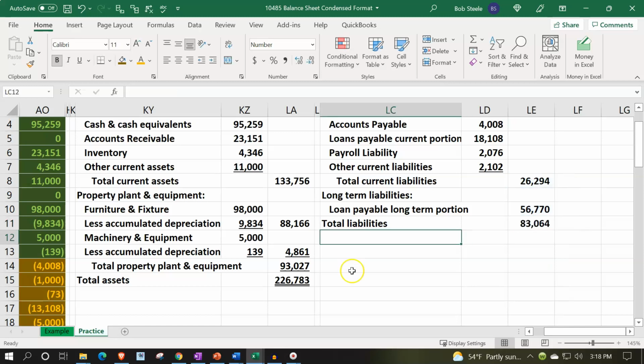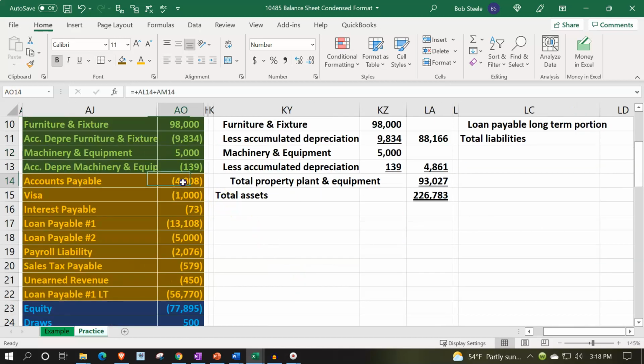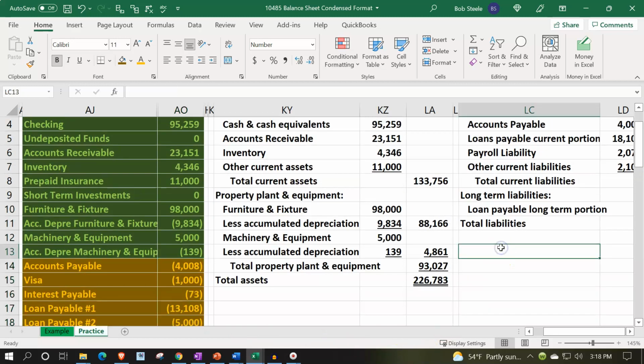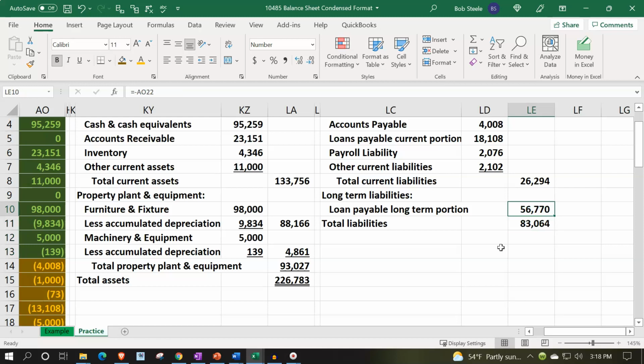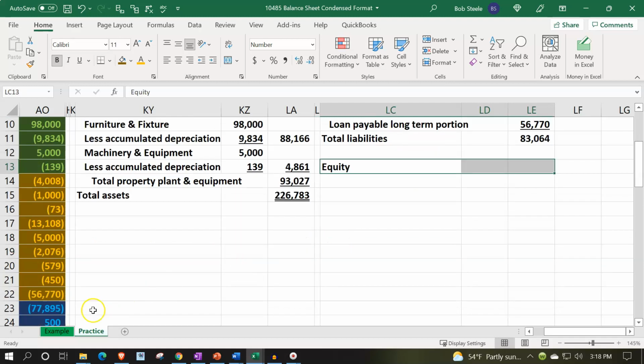That comes out to the 8364. We could say, does that tie out if I was to add up all my liabilities by just selecting them? 8364. Indeed it does. Let's put an underline here, font group underline. And then now we just need the equity side of things. Equity. Let's skip a line. Equity. And I'm going to make this blue to match the blue stuff down here.